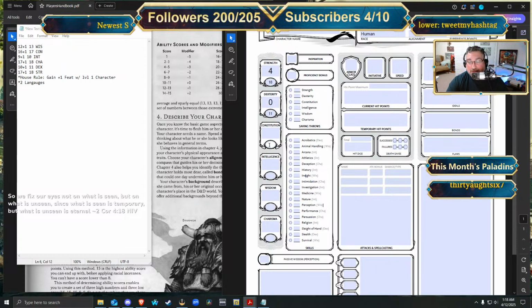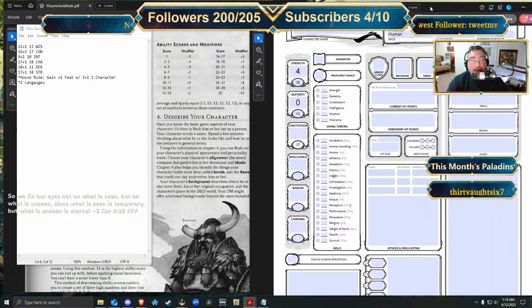Constitution is a 17. Let's move this over a little bit. That's going to be a +3 modifier. Intelligence is a 10. Okay, so that's going to be a 0 modifier.